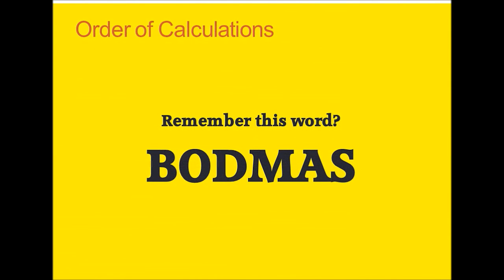One other thing we need to know of as well is the order of calculations. And I don't know if you remember this at school or college, something called BODMAS. And that basically means Excel works out your calculations in a particular order. Okay, and this is used generally in equations. You know, scientists use this in any sort of equation or a formula.